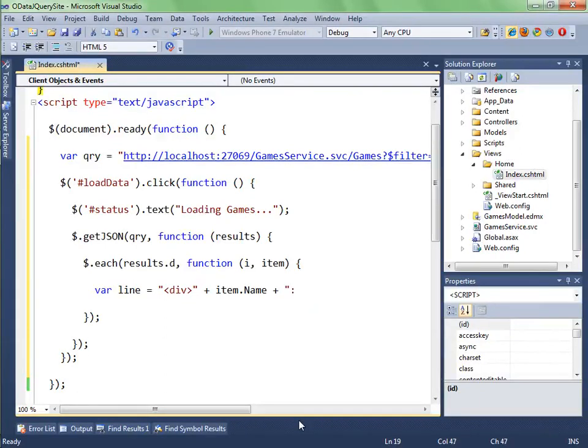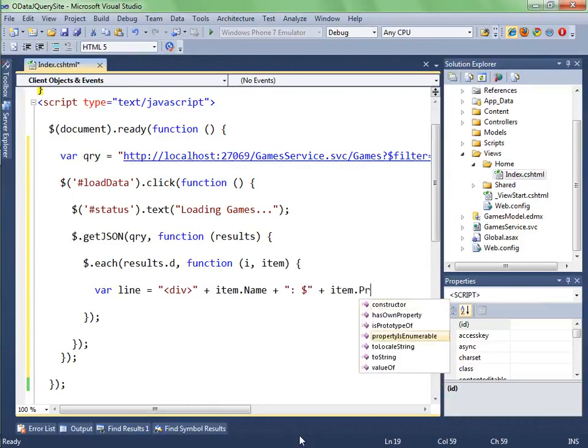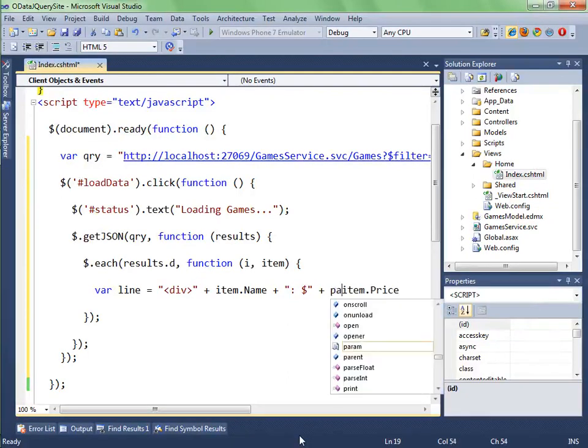And I'll say, let's go ahead and show the price as well, so I'll add a colon and then a $ sign. And item.price is going to be another property, but this time it's going to be a string that contains the raw number. So we're going to want to do some formatting of it. Luckily, we have parseFloat.